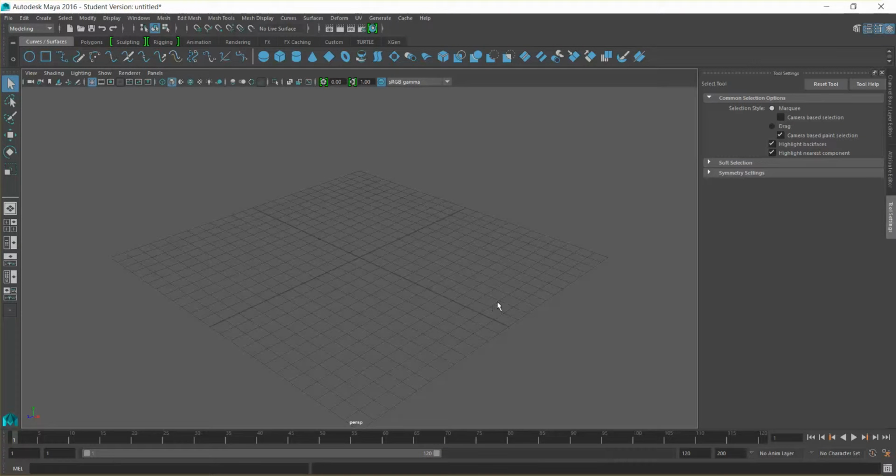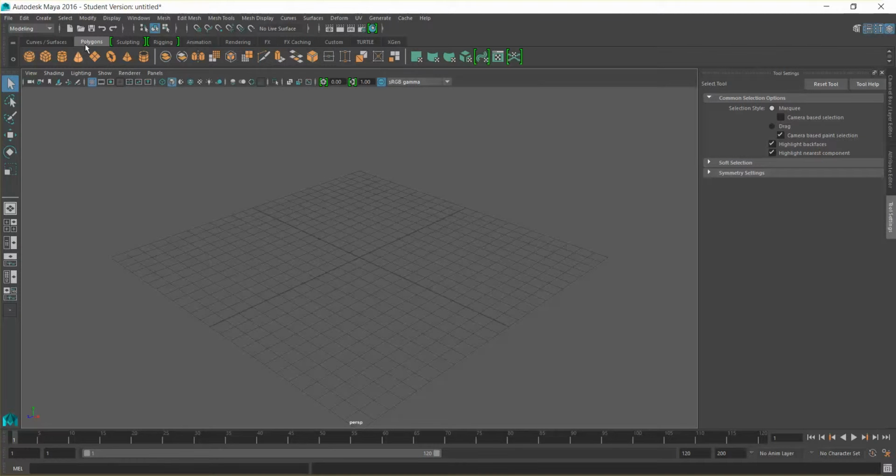Okay, so welcome to the next video in this series. Today we're going to start playing around and looking at the default light features within Maya. Hopefully, now we've added textures and created the animation, we can start adding some pretty colours to our scene. So I'm going to start today from scratch.